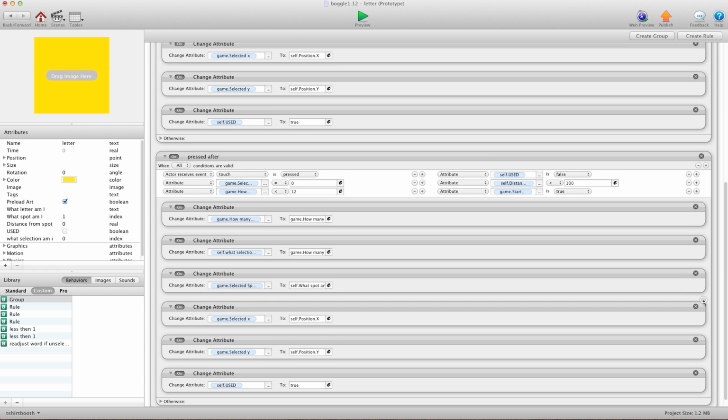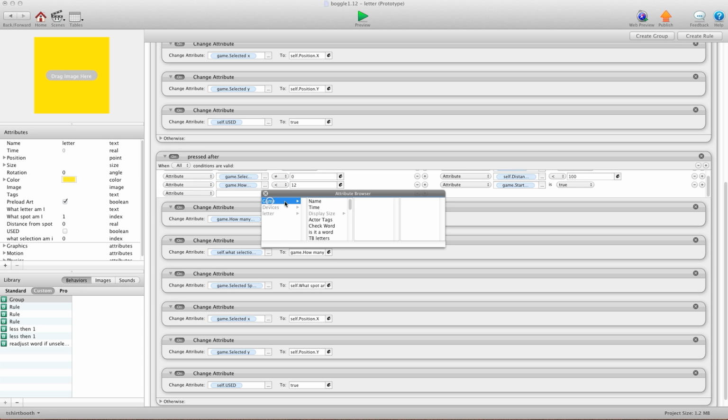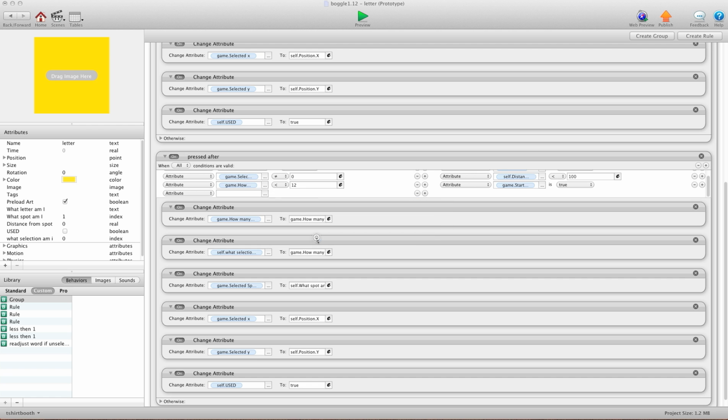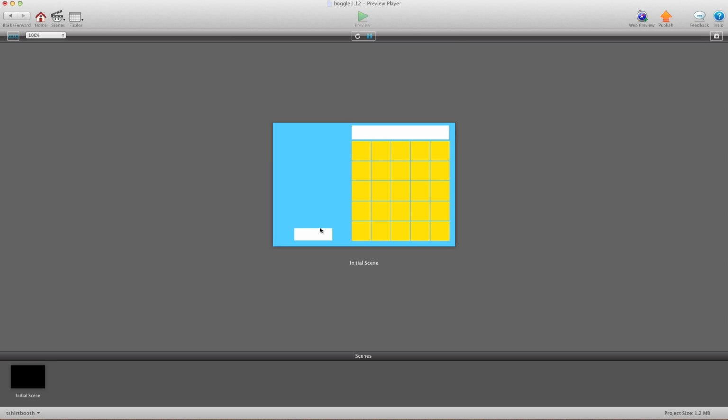And we'll go down here and do the same for this one. Attribute game OK to select is true. And right now it's set to not true. So when we go in and press preview and hit start, even though we've started, I still can't select anything because we haven't changed OK to select to true.